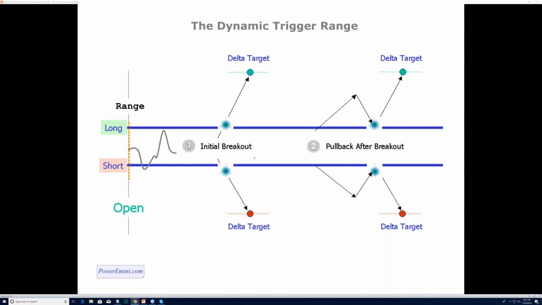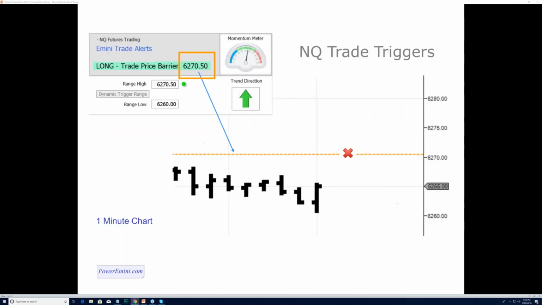Real quickly, integral to my strategy is what I call the dynamic trigger range. And this is something that my system computes all day long. Basically, computing a range, we know the high, we know the low, and then all throughout the day, we're looking for price to break out. And one of the things you'll learn is 50% of the time, the breakouts are smooth as butter. They take off and just run to hit targets. And the other time, we get a little bit more of a battle, where price will break out and maybe pull back and wiggle around a little bit before we're able to take off. So we have a little bit more of a challenge.